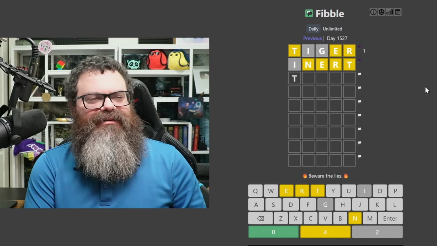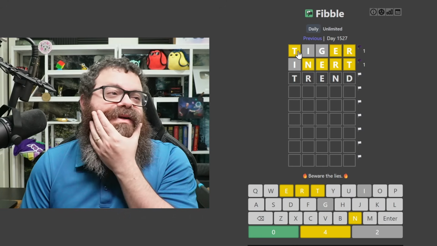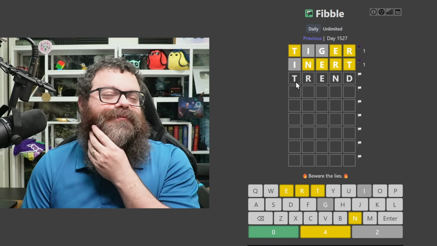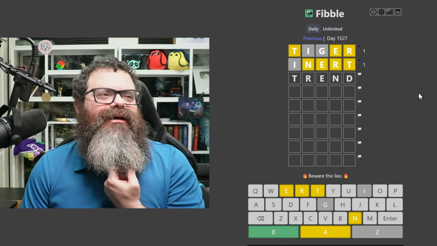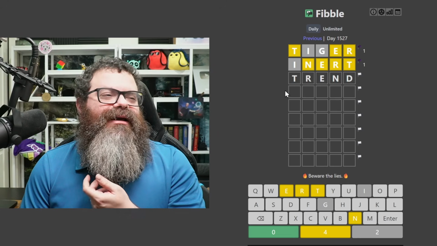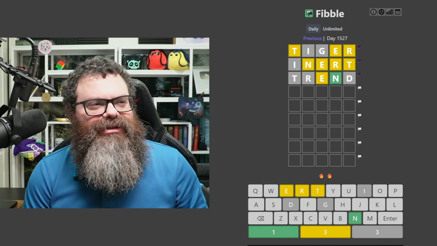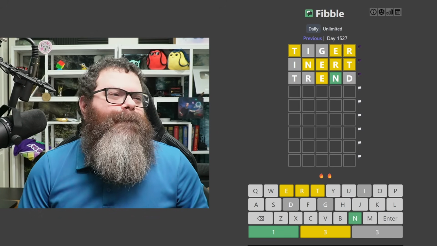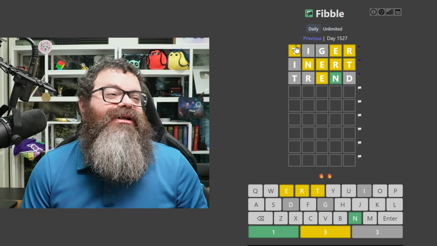We could do trend, but the problem with trend actually works. It would say the T was lying and should have been green. These ones over here tell us that we have one lie in our potential guess here, which is what we want. Wow, okay. And then trend has a lie in inert because it puts the E in the same spot. This has to find a contradiction. It did. T is gray here. So we actually have a contradiction on both.